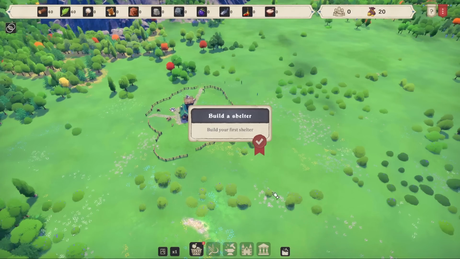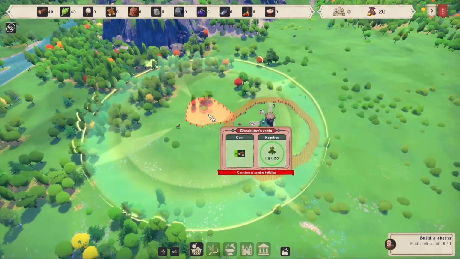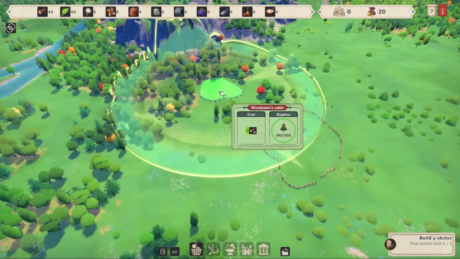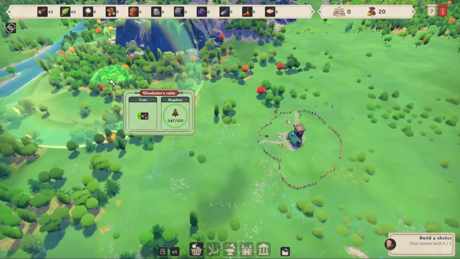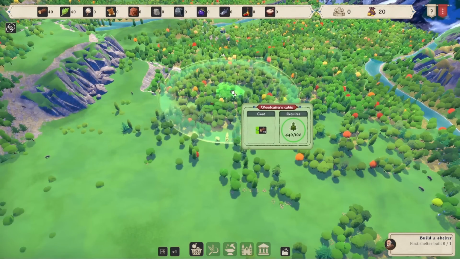Build your first shelter. All right, this is something I can do. To build our first shelter, we're gonna need to get some wood. So we're gonna build a woodcutter's cabin. And you'll see here that it's got like an area of influence, and you can see as we move along, it'll tell you how many trees are in the area to cut down. I've seen this mechanic in a couple of different games, but I think it does it very well.